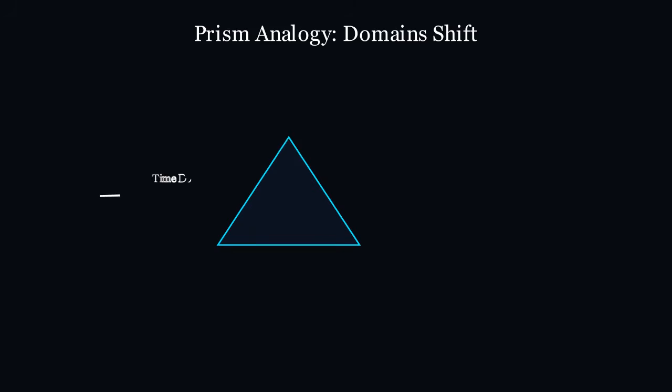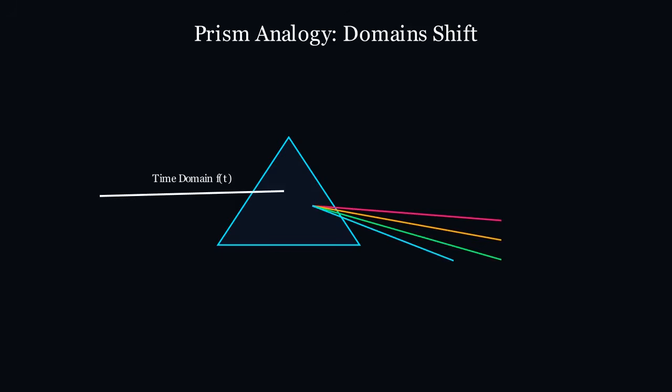Instead of looking at how the spring moves second by second, we can analyze the static frequencies that make up its entire history. This is the transition from the time domain to the complex frequency domain, or the S domain. By shifting our perspective, dynamic changes over time become fixed geometric coordinates. But how do we physically transport our time-based function into this static frequency space?